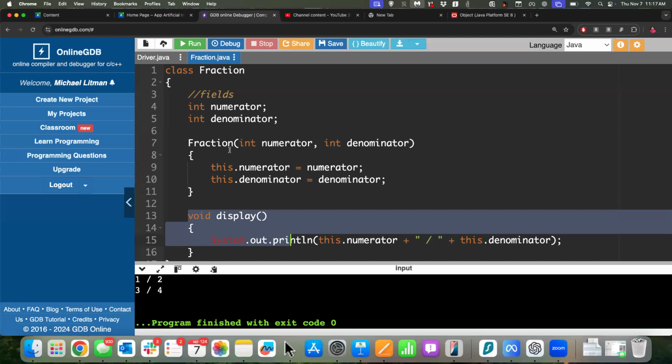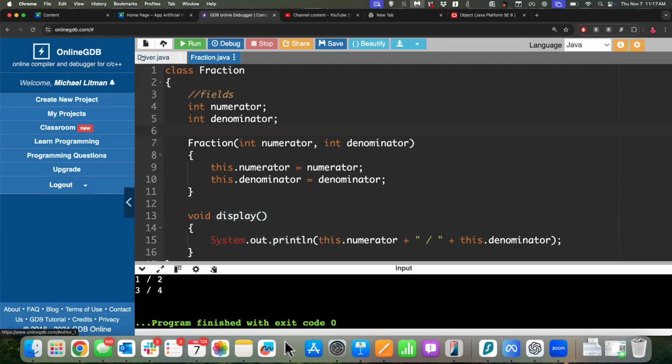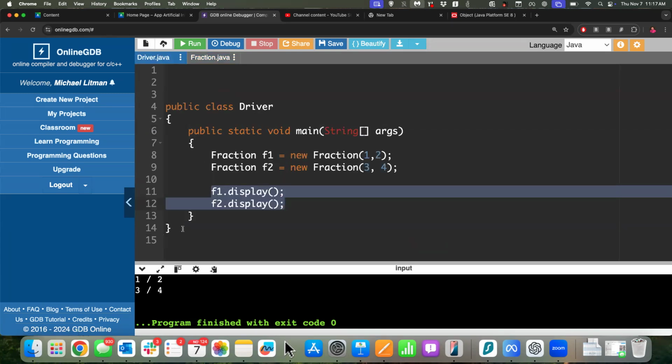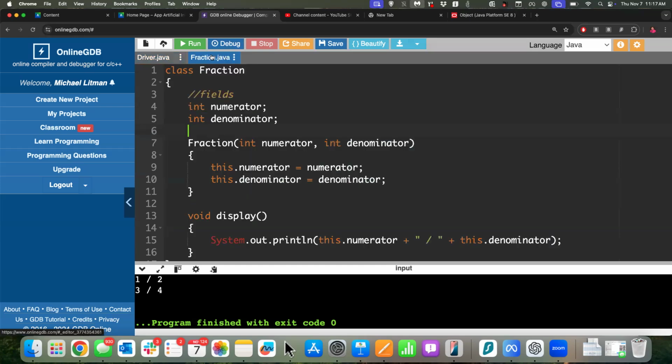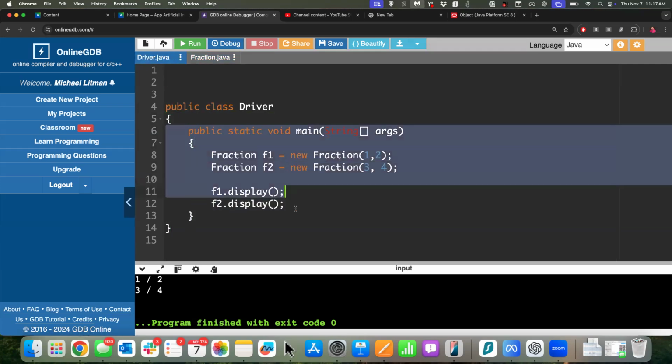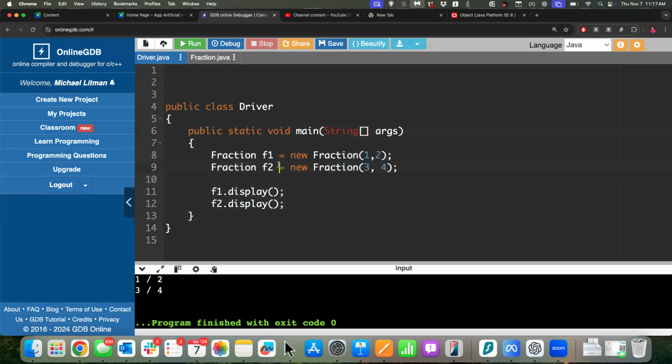It's an organizational tool. All right, so because fraction lives in the same directory as driver, we just put it in its own file to keep our file with main in it nice and clean. This is our whole program right here, right? Just has some supporting staff that's behind the curtains that we can come in here and make some changes to. But ultimately, when we look at our program, this is our quarterback. All programs begin and end with main. Main saying define two fractions, tell each one to display themselves.